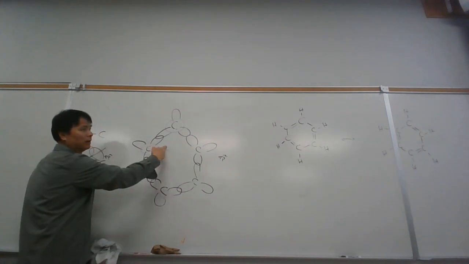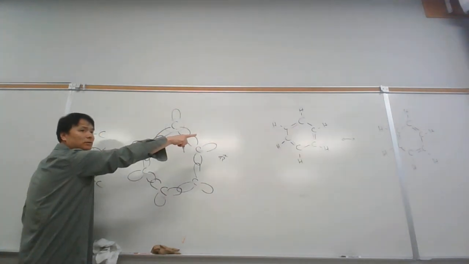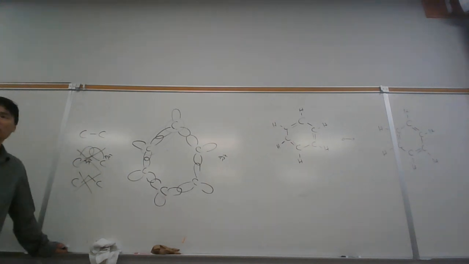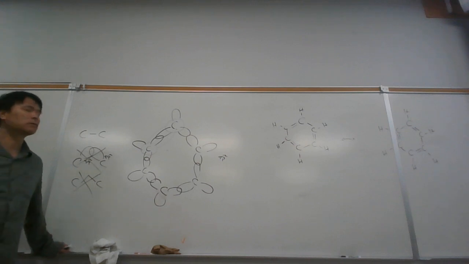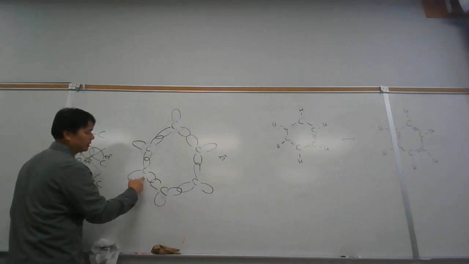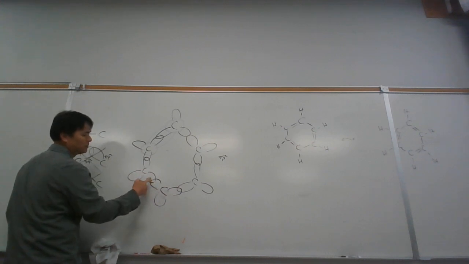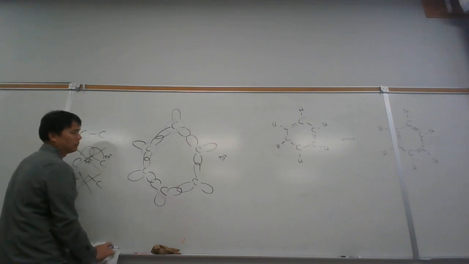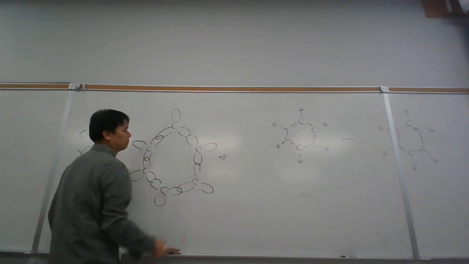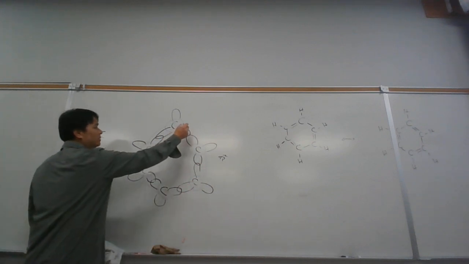Well, this is where the double bond is. Do you see the double bond? So we have an sp2 overlap and a pp overlap. And so overlapping 2 sets of atomic orbitals means we have a double bond. And that's our double bond right there. Then we have a double bond here, and so we're going to have sp2 and a pp pi bond. And over here, same thing. And so these are the p orbitals here.